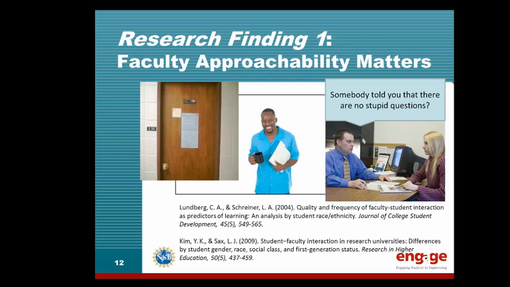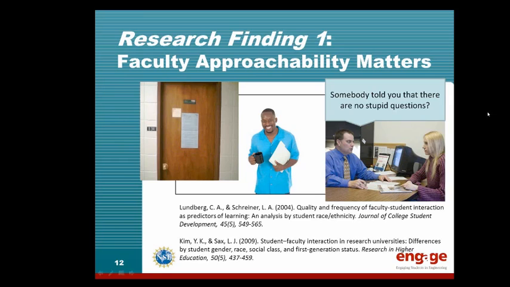And so we know, as I stated before, that when faculty are perceived as being approachable, students are more apt to ask questions. And what we know in the literature is that when students ask questions, they tend to feel more capable and come away with a higher sense of self-efficacy, which is the confidence in their ability to achieve or learn in a setting. And so when students don't have the chance to ask questions, that feeling of confidence or capability is often hindered.